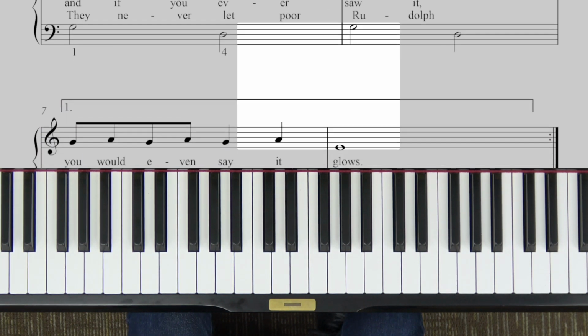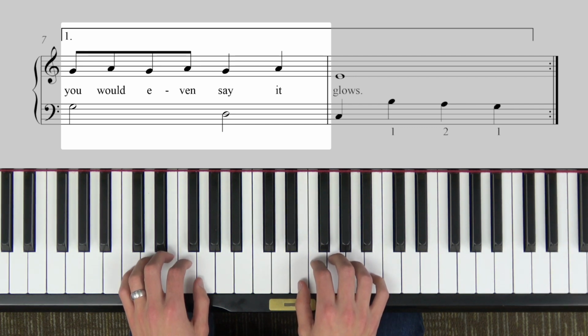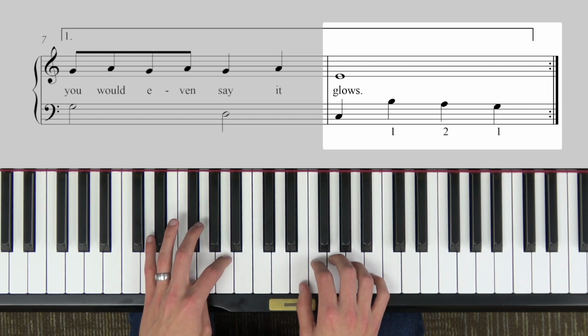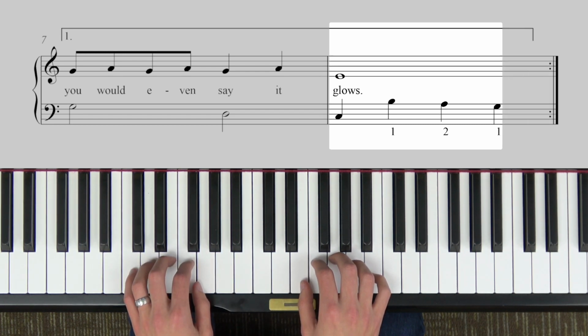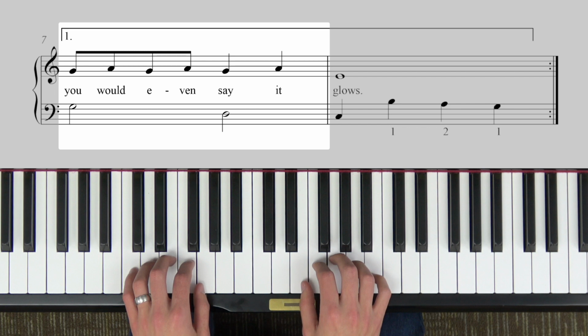Let's move on to the first ending of the song, hands together. Our left hand will be in the C position, while our right hand stays in the E position from the previous line. The only trick here is making sure that you remember that the left hand stretches up to B and then crosses on the way down. The good news here is that your right hand's going to be holding E. No extra fingering tricks to check out. Here's what this section sounds like, hands together.